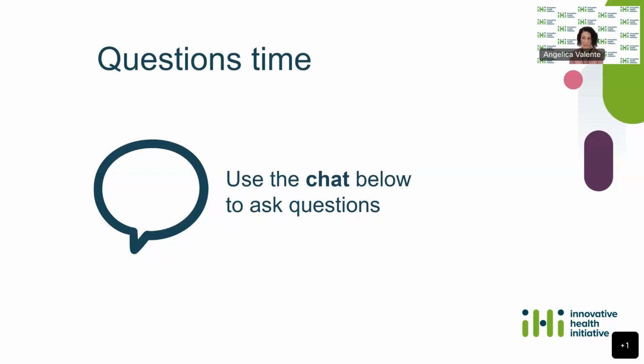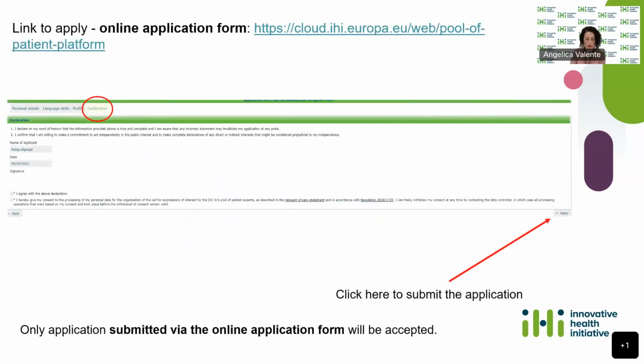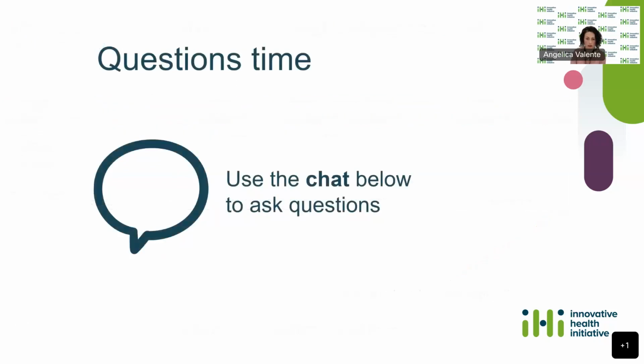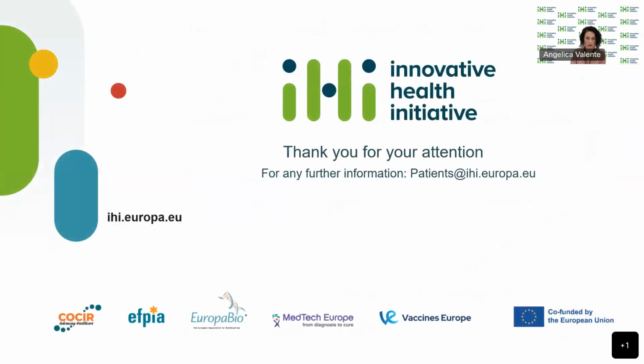Thank you, Angelica. And also, what is the functional email, in case people have questions? Is it the one presented? We can go back to show you. Yes, it is here: patient at ihi.europa.eu. So if you have any specific questions, we invite you to send us an email to this functional email box. Indeed, I will invite Rosanna to please send your specific question to the patient IHI address.